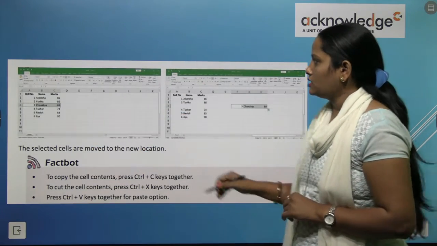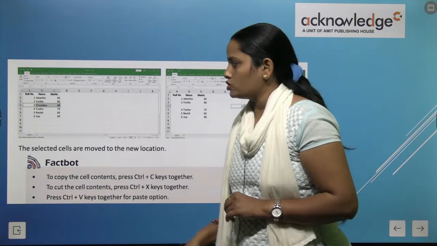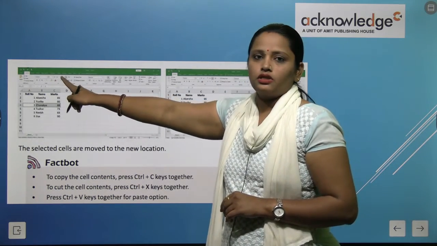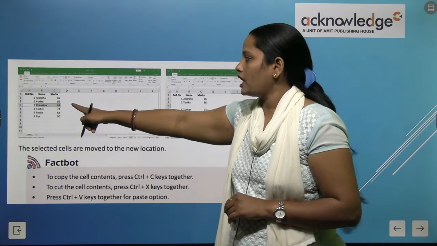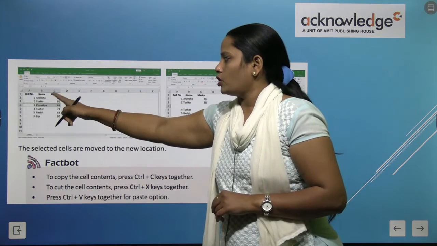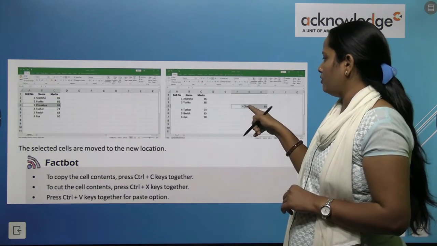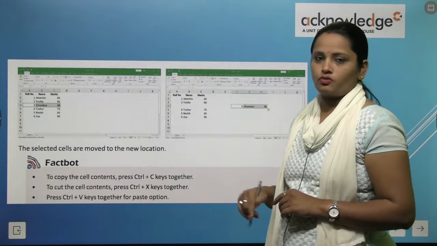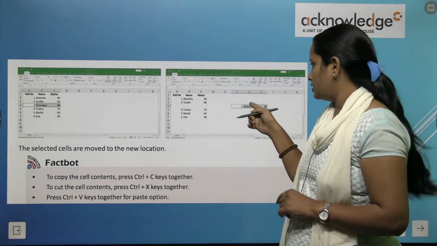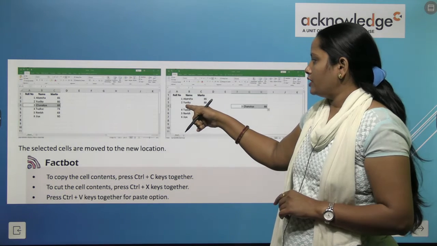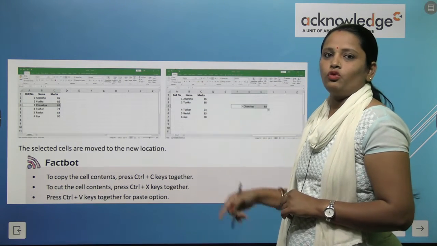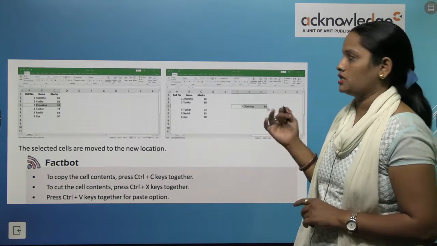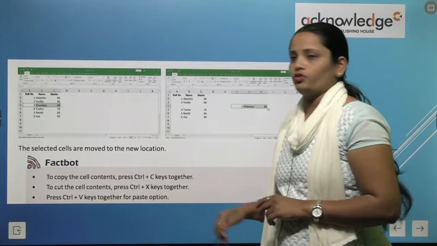So here we can see in these two worksheets, Chanakya was to be moved from here. So we went to the cut option in the clipboard group in the home tab, and we can see there is a dotted line here. Now we have moved to a new location. We have again gone to the paste option here and pasted the content here. So after pasting, we can see that 3 number is removed from our table. So this is called moving, means cutting. The selected cells are moved to a new location.